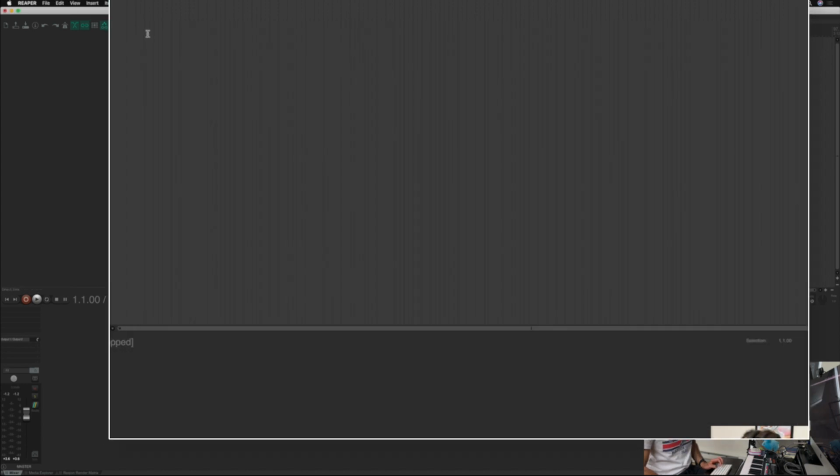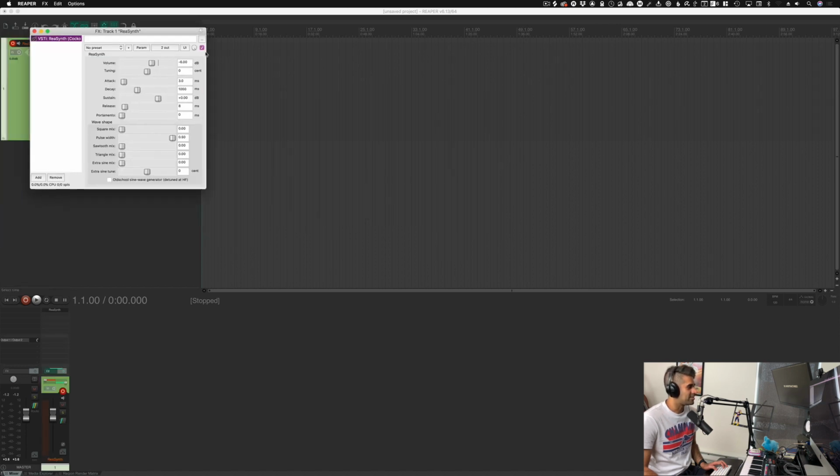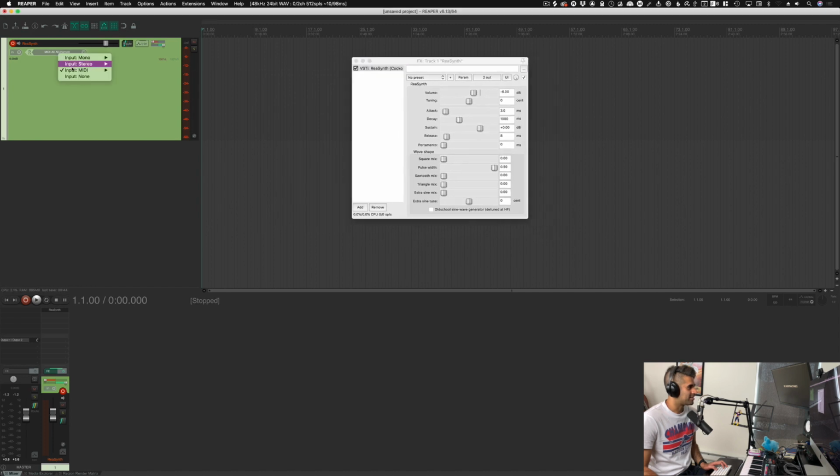And that way, when I hit Command Option I, it will automatically show me my virtual instruments that I already have. And you can see I've already typed in something into the search box, which is Re. So I can find the ReSynth, double click that. And just like that, my MIDI channels are set to all. My record is on, and my record monitoring is also on. So everything's good to go, and we can play right away.